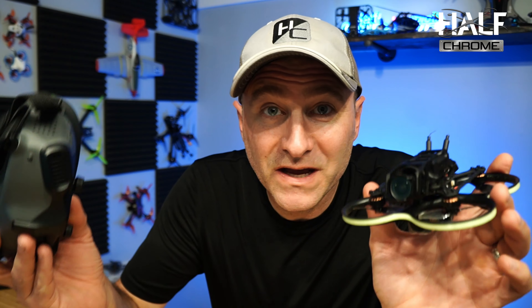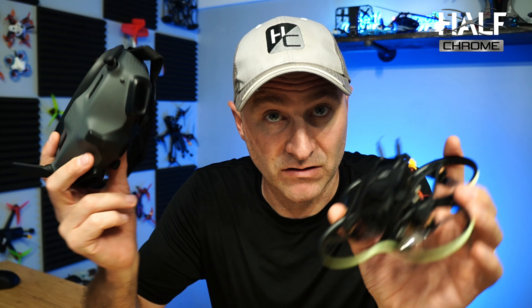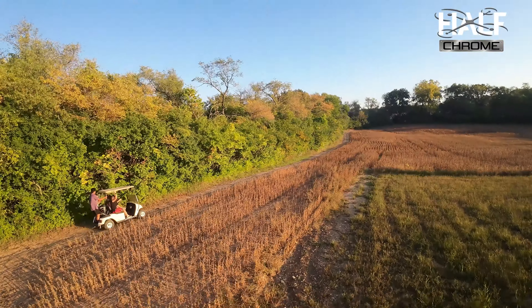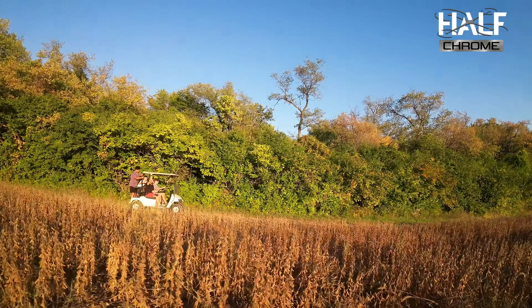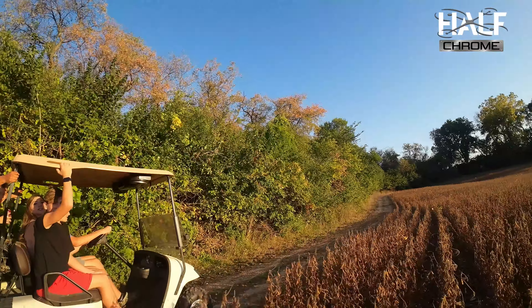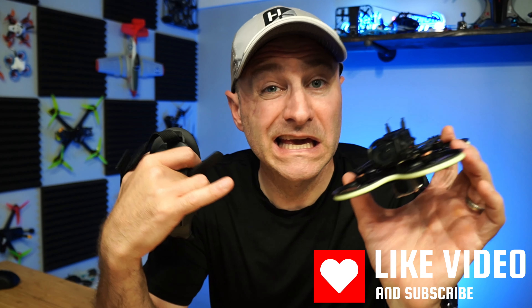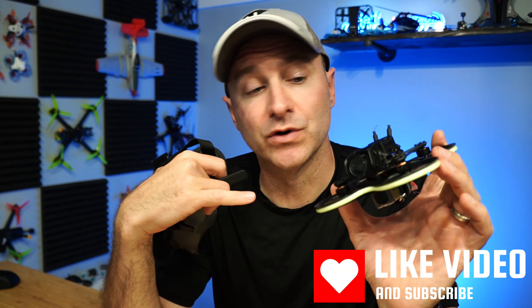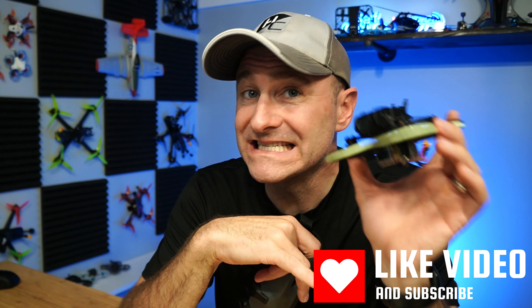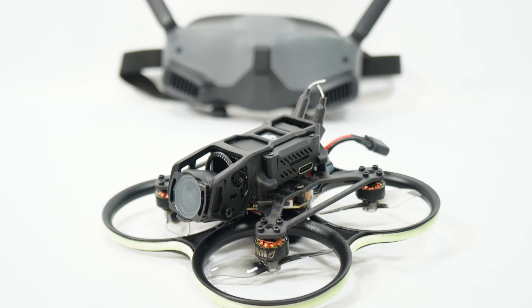It's like the original Pavo Pico but better in pretty much every single way. What I really love is the crystal clear video feed you're getting in your goggles, because it's the DJI O3 unit — you're getting the absolute best picture you can. It's recording a pretty good image as well, pretty much the best you can get without adding a separate camera, and it'll even stabilize it electronically, or you can do it in post. You have a lot of options.